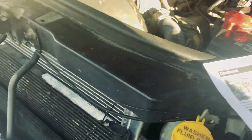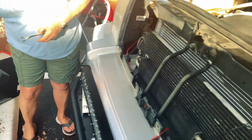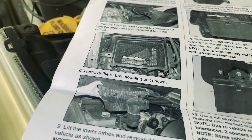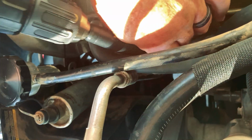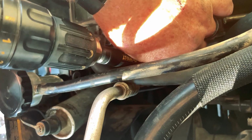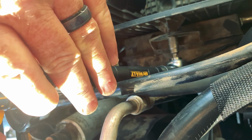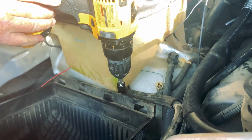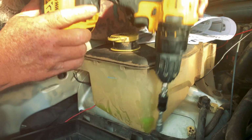So that's right here. That was hard. And then remove the air box mounting bolt as shown. I get to play with this now. Finally. How about that? Worked like a charm. We got one more little bolt back in there we're hoping we can get to. Kind of hard to keep the stuff in there.